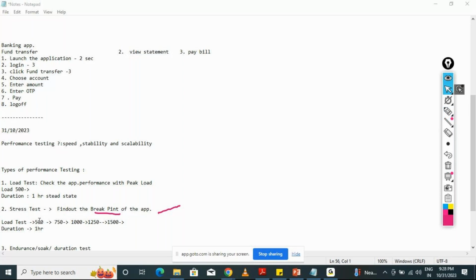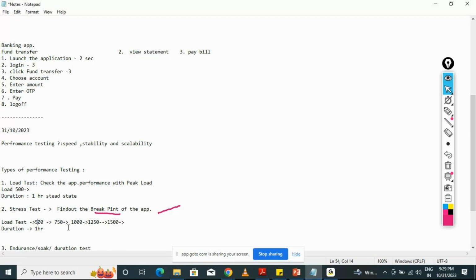Now with 500 users, the application is responding very well, and memory utilization and CPU utilization are within expected limits. Now we should know the capacity: if in future any load or unexpected load comes, what will happen, whether your application can handle it or not, and up to what number of users it can be handled. Those things we have to find out, right? For that purpose we can do the stress test here.